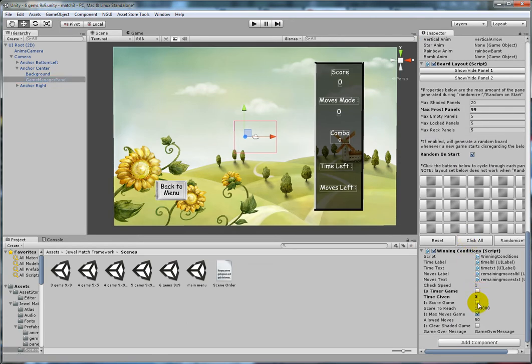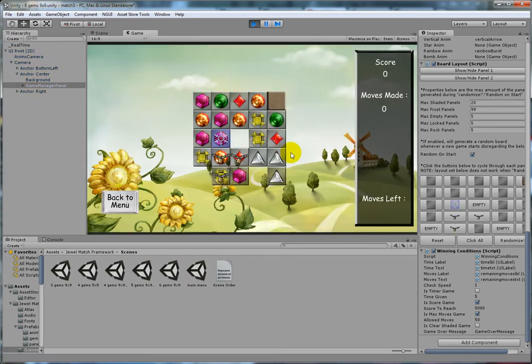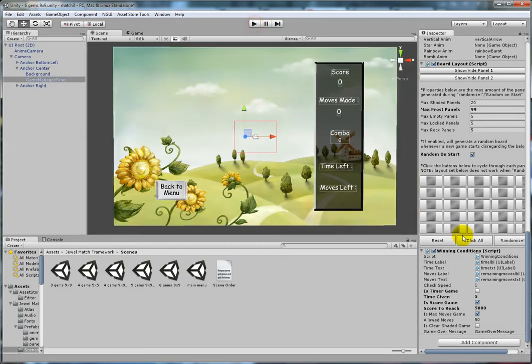Or you can have a score game and specify a score to reach. Let's just say 10,000. No, 5,000 to make it faster. And press play. So the objective of the game now is to get 5,000 score, which is probably pretty hard on this small little board.